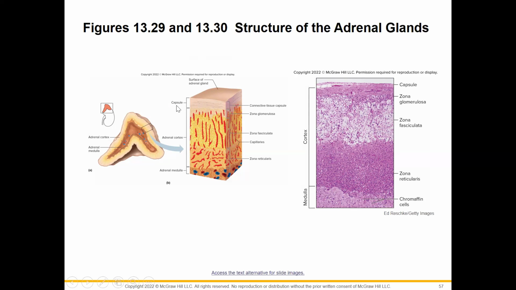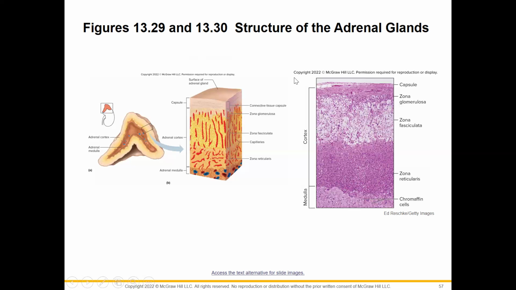It is surrounded by the adrenal capsule. And this capsule is basically a type of tissue, a type of skin, so to speak, that protects the kidneys. All right. So you have the capsule, and it is a connective tissue capsule. So it's made up of that connective tissue that protects. And then deep to that, you have the zona glomerulosa, the zona fasciculata, and then the zona reticularis. And then deep to the zona reticularis is the adrenal medulla.